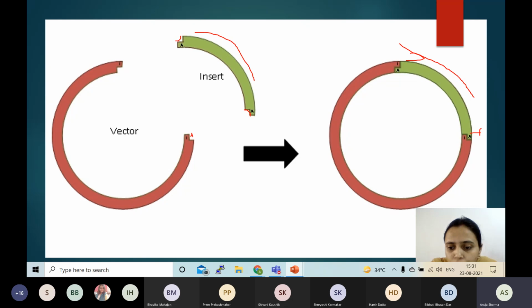So another advantage of sticky end cloning is that if, let's say, you digested the vector with restriction enzymes that cut in a manner that generates blunt ends, then the vector has a probability of ligating, forming a self-ligated vector, right? In the case of sticky ends, since these two ends cannot join, and since these two ends cannot join, this end can only ligate here and this end can only ligate here, the chances of forming a self-ligated vector is also less.